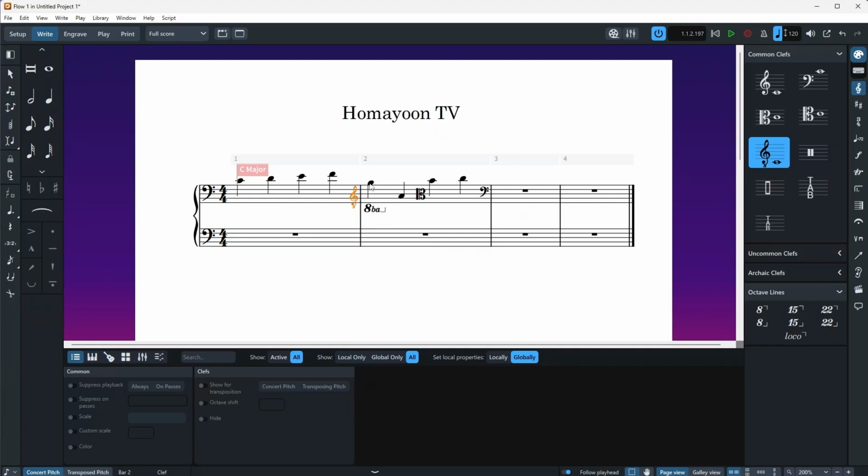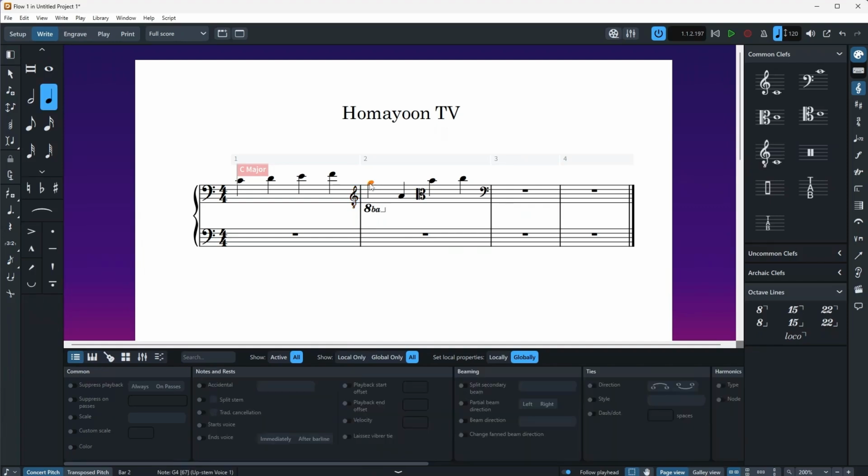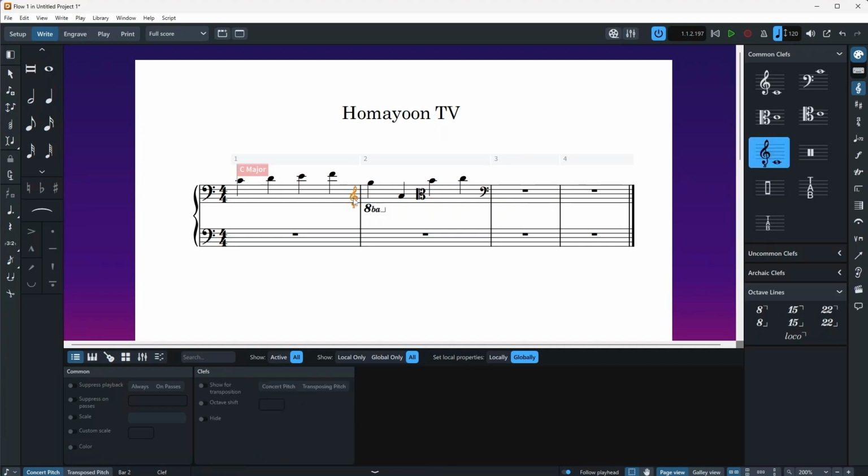But then if I click on this guy, you will see the details are changing now. So it's different with any notation that you see and you highlight. But now we're talking about clefs, so let's go back to clefs. And I was telling you about a way to hide it. So let's say I want to hide this clef with the octave sign. It's super easy. I just come here and I just turn on hide.